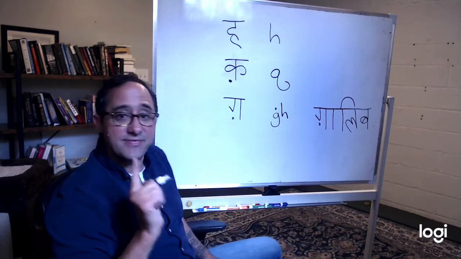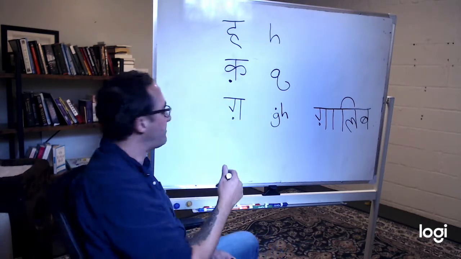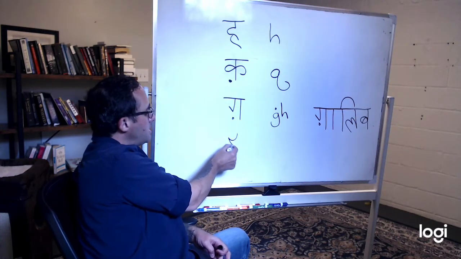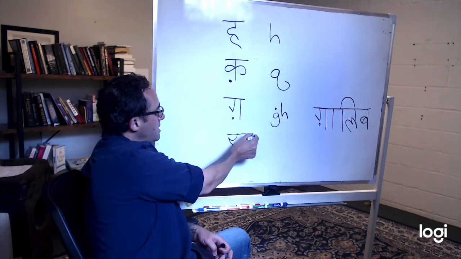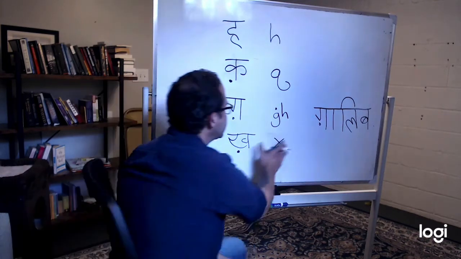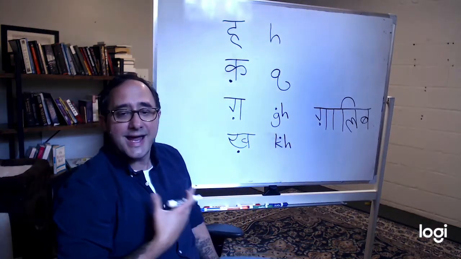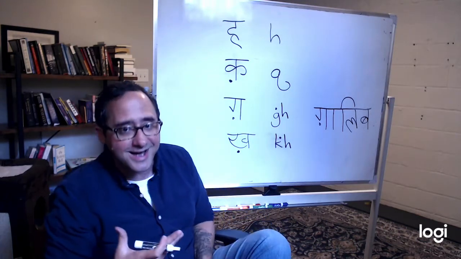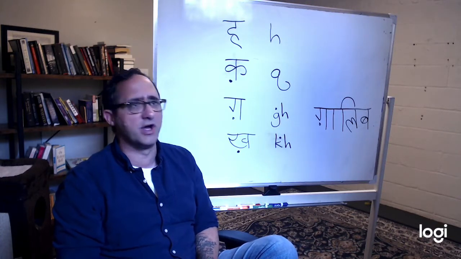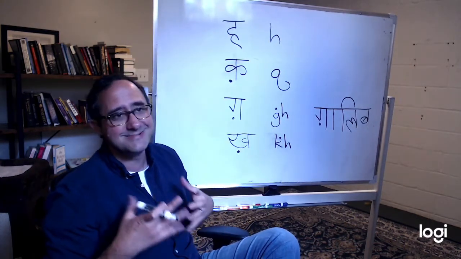Ghalib. And there's a last one, and this one may have been in India before the Persianish people came. It looks like an aspirated K. Except what do I add to make it special? I put a little dot here, right? It's KH. But we're going to put a little dot here. Okay? And it's a kha. You know this if you've heard German, or maybe you've heard of a Scottish person talking about the loch, right? It's that kha.